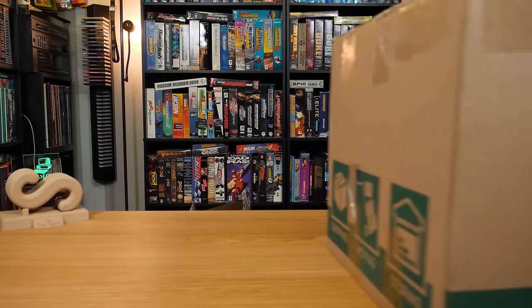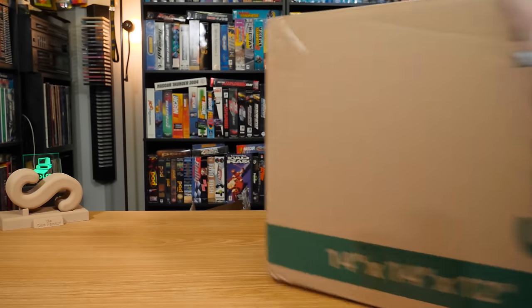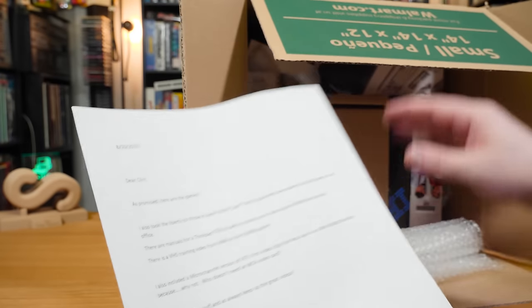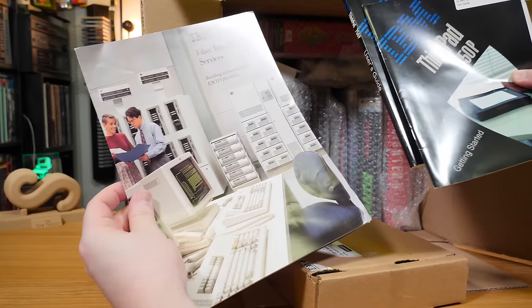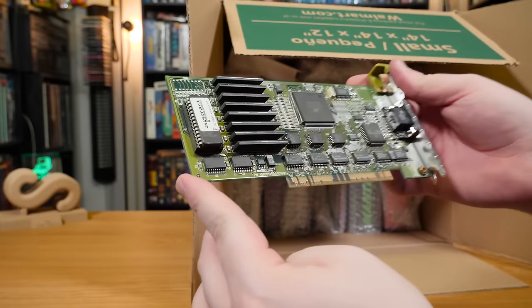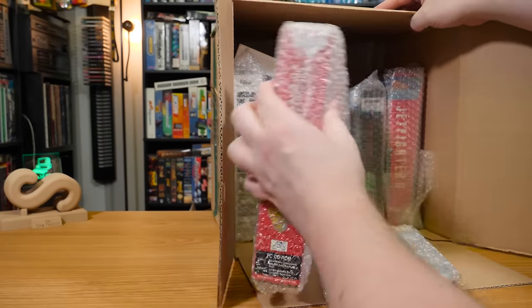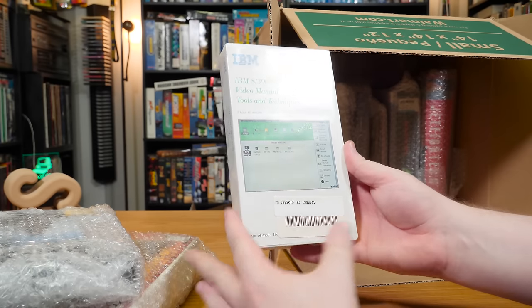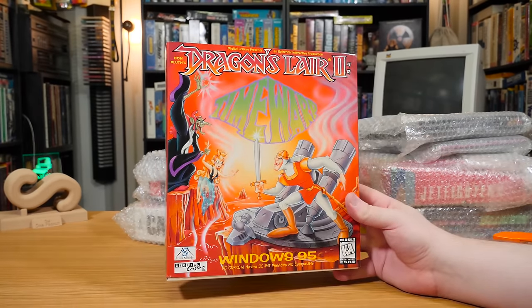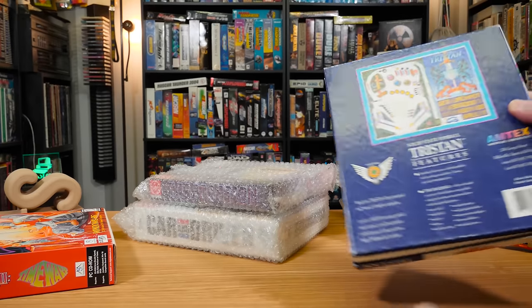Thank you. All right, another one here from Mike. Okay, as promised, here's the games, and he took the liberty to throw in some junk. Well, let's see, we got some IBM-related stuff. Microchannel graphics card, an ATI chip on there. IBM S390 video manual. Got a small box copy of Schism. And a nice box copy there of Dragon's Lair 2 Time Warp for Windows 95. Neat.